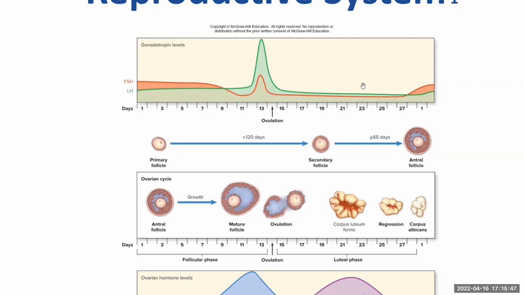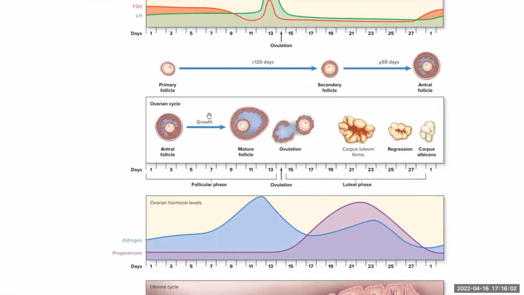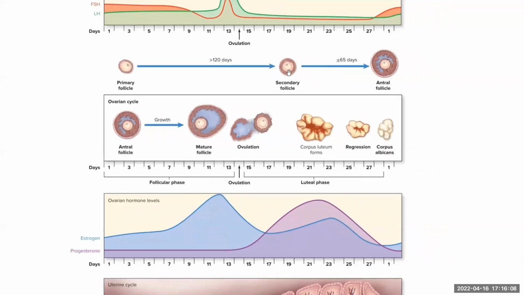gets ejected. We'll go through this in detail, but again, you can see in the beginning, most of our cycle, the egg is in the primary oocyte stage. That's on the wrong one here. Sorry, this is the follicle here. So we'll have the primary follicle in the beginning, then our secondary follicle, and it transitions into our antral follicle.